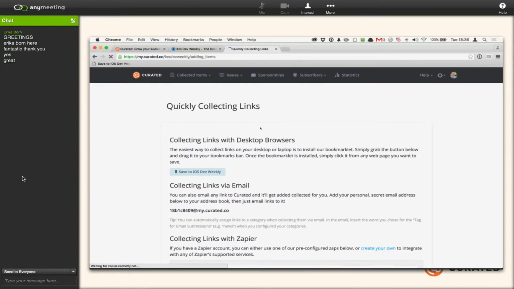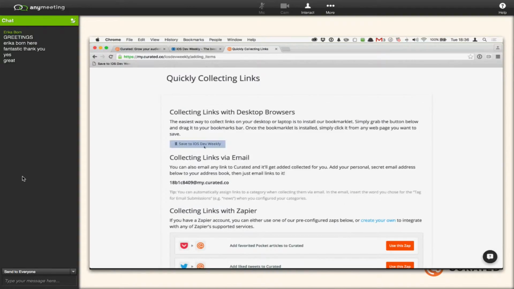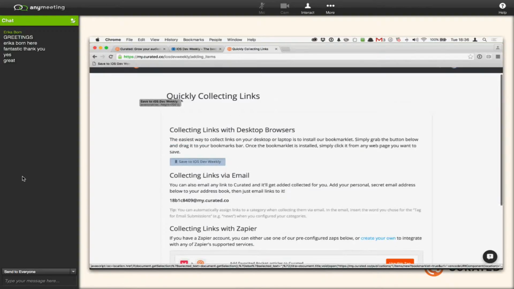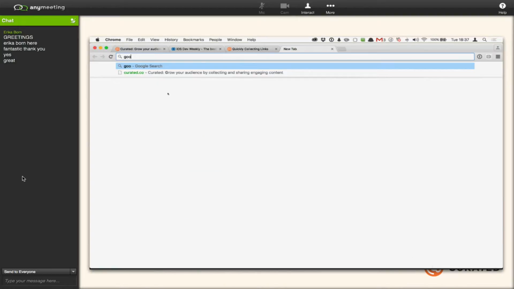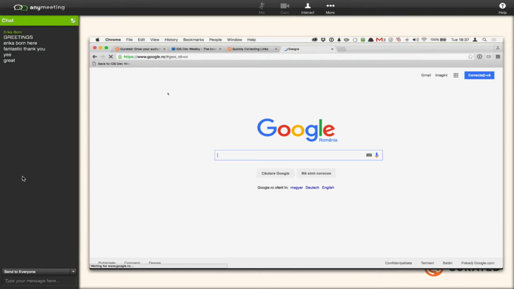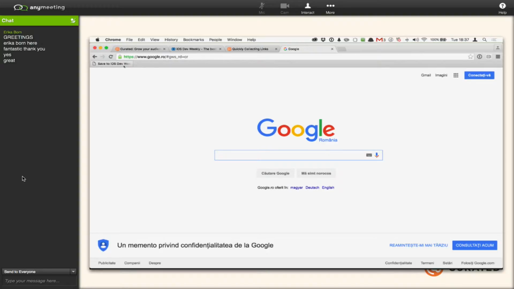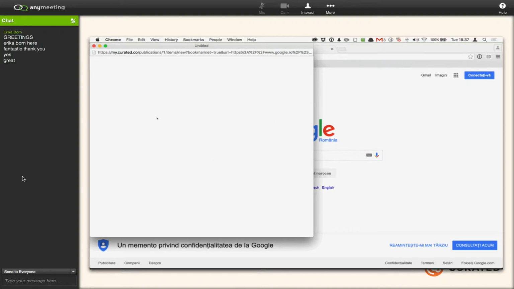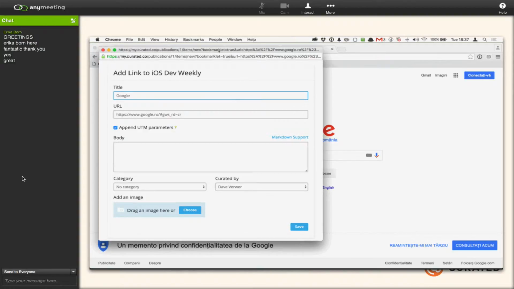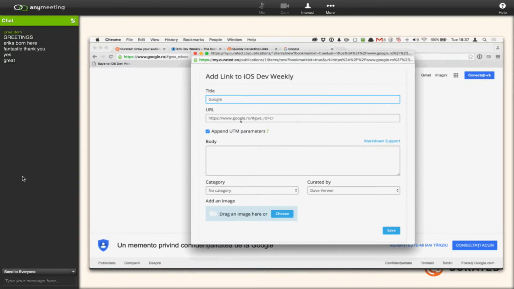The first one is to install the Curated bookmarklet. So if you haven't used a bookmarklet before, it's very easy. Just drag it from the page here up onto your bookmarks bar, and then whenever you come across an interesting link, you can just hit that bookmarklet, and it's going to pop up a window. It's going to have already grabbed the title of the web page for you.